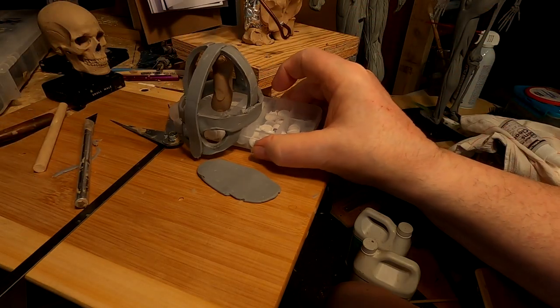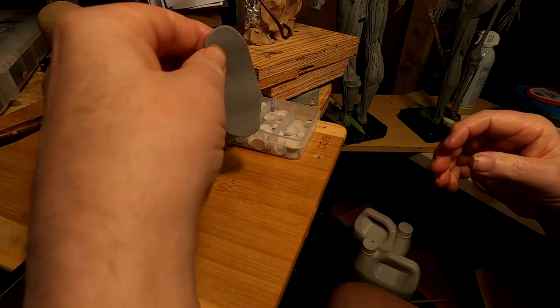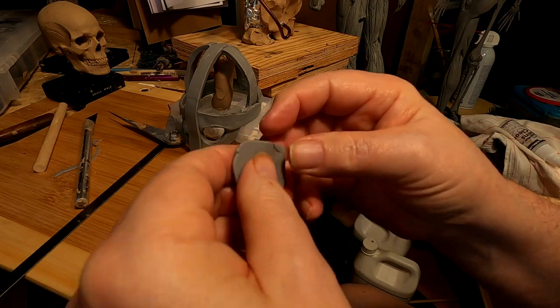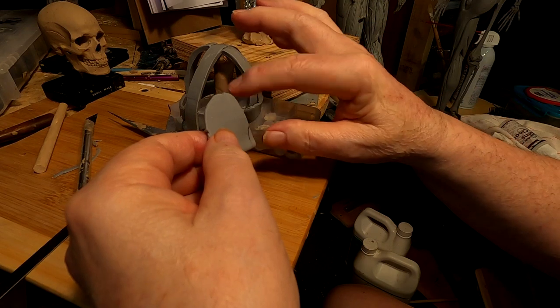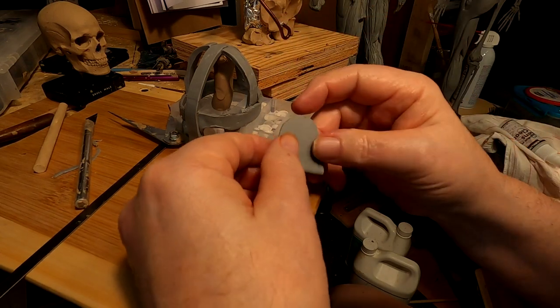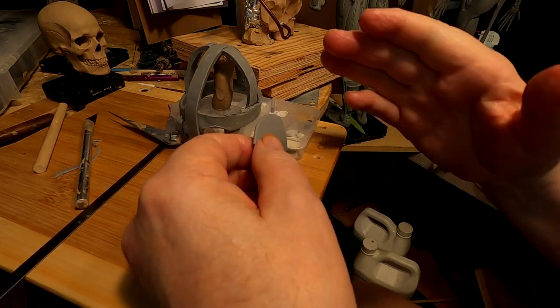Okay, I'm gonna try something. I don't know if this will work or not. No, it's not gonna work with that one. I'm gonna try to make the panels out of the same monster clay, and I'll make them triangular and one piece at a time and press it in from the inside to make the rest of the helmet, and then I'll fill it with clay. Time to play with some clay.